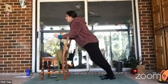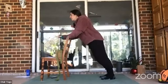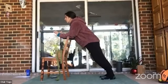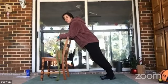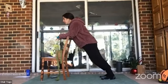You can use your hands and extend the arms. You can place your hands, if comfortable, onto the chair. You're even welcome to bring the hands to the seat of your chair, coming lower and deeper into a more intense plank. You're welcome even to use a wall and bring your forearms against the wall and come into an incline towards the wall. Breathe.